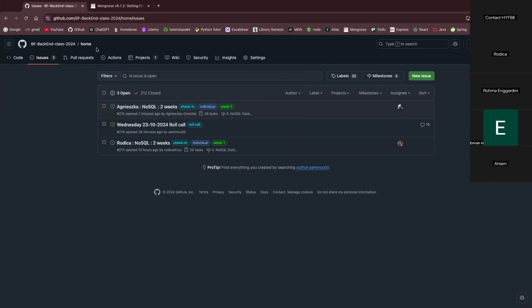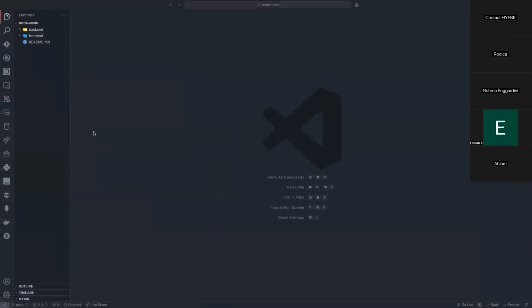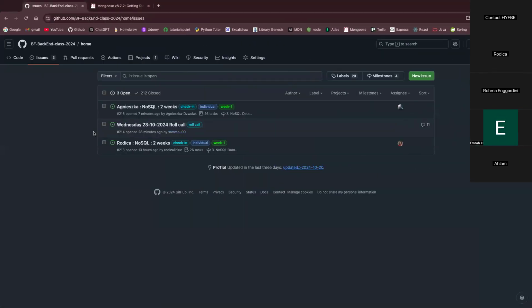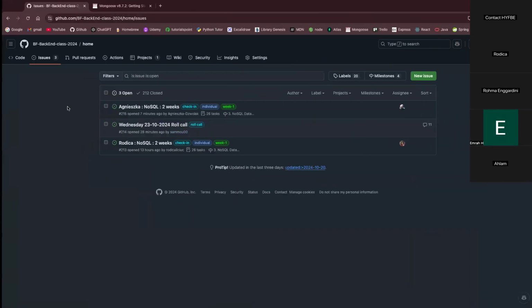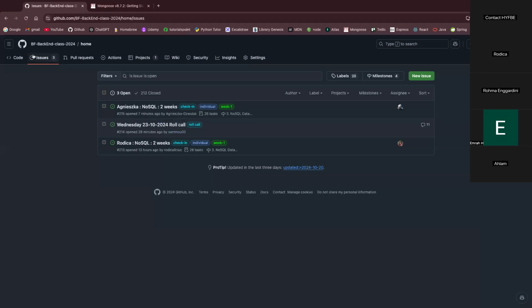But what is important for now here is just to comment on the root call issue. I have only 11, still missing 5. And later on, you can also create your check-in for the new module here, as you can see. Okay, so I'm assuming that you already installed. So let me go here. That's not what I want.